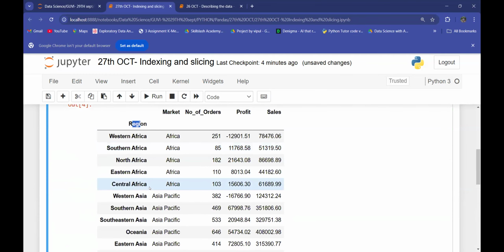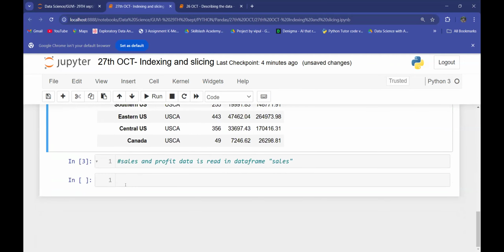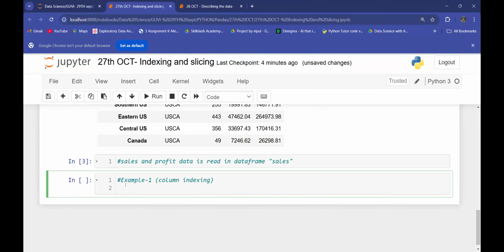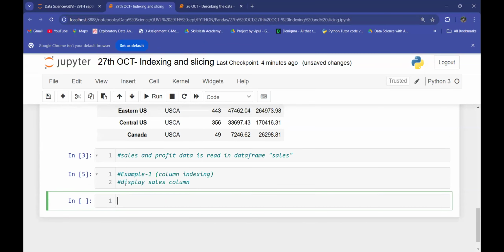Now, as you know, how do you select a single column? We'll start with basics. Example 1, which is known as column indexing. Let's say I want to display the sales column. How can we do that?